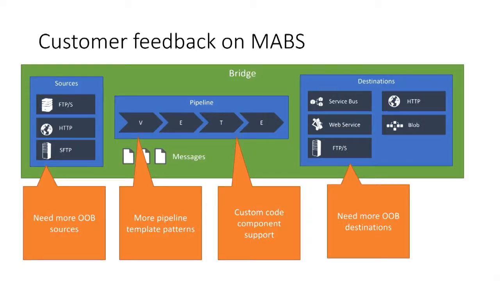In addition to that, on the pipeline itself, we had a few pre-baked templates that we shipped. There were bridges for EDI mediation, and then there were the XML one-way and two-way pipelines that you could use to take an XML, validate, transform, and so on. And that needed extensibility in a couple of ways. You may want to build your own pipeline where, besides using the out-of-box components for message mediation, you want to do something like PGP encryption or decryption in the middle, which we don't support out of the box, or some custom compression. And then you want to reuse that particular pipeline in multiple scenarios.